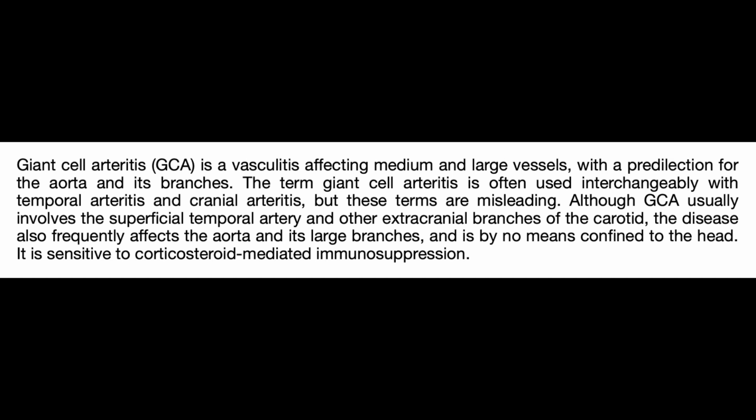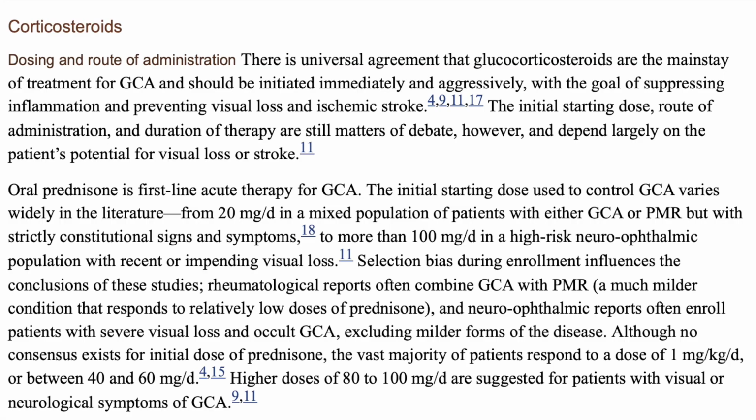Although GCA usually involves the superficial temporal artery and other extracranial branches of the carotid, the disease also frequently affects the aorta and its large branches and is by no means confined to the head. It is sensitive to corticosteroid-mediated immunosuppression. So oral prednisone is the first line acute therapy for GCA, right? And you can find the dosages in the following literature.